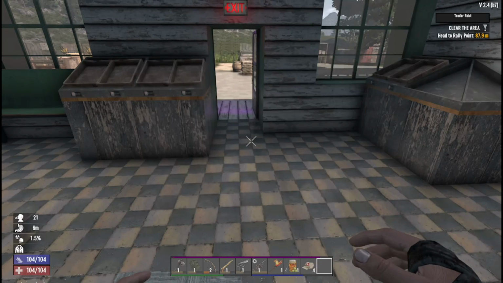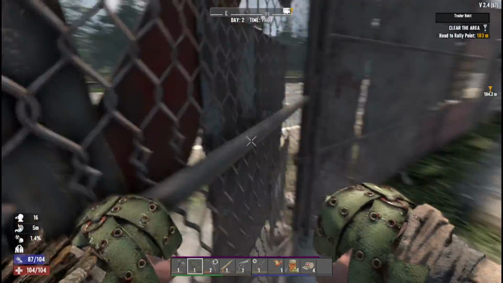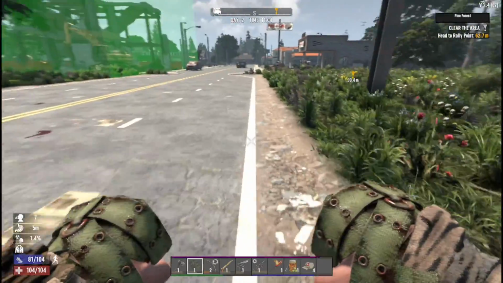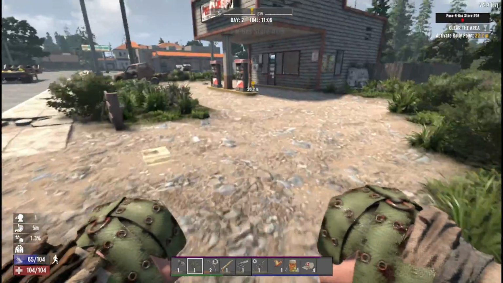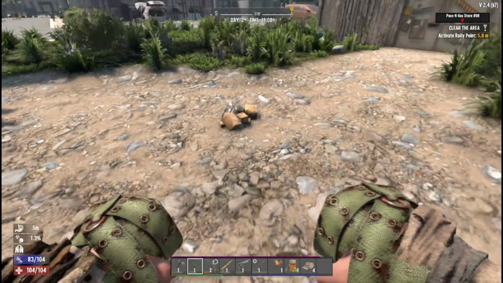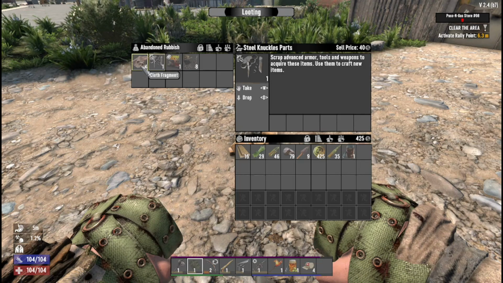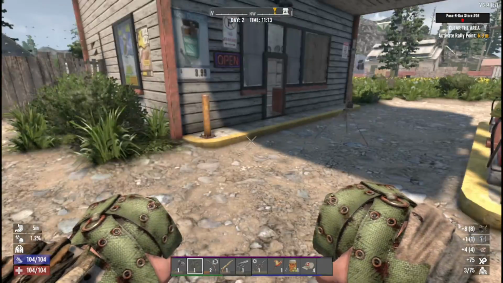All right, let's do our second job of the day. That reminds me, I need to keep cloth on me to repair these knuckle wraps, so I gotta keep the cloth on me instead of putting it away at the base. Yeah, that's the thing about these level 1s, they degrade quickly. Oh, that's a great find. And steel knuckle parts, that's another really good find. And this cloth, wow. I'll just take all that.